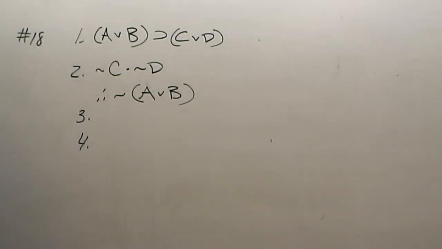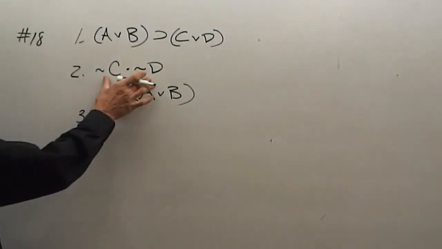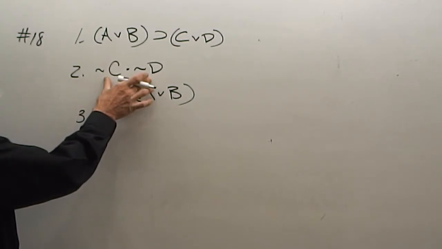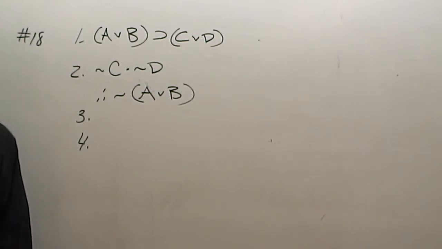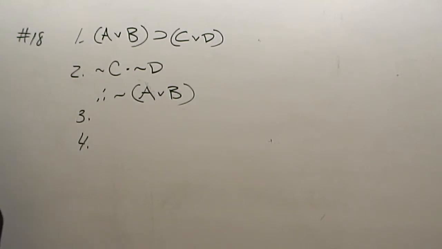It's spot on. It's a conjunction of two negations. So find that somewhere in your chart. It's one of De Morgan's theorems again, one of the statements. So verify that if you simply replace this by De Morgan's theorem, you are in fact going to have our second premise of modus tollens. Does that seem to be the case? Yes. And that's it. We're simply going to replace line 2 and we'll have our modus tollens ready to go.